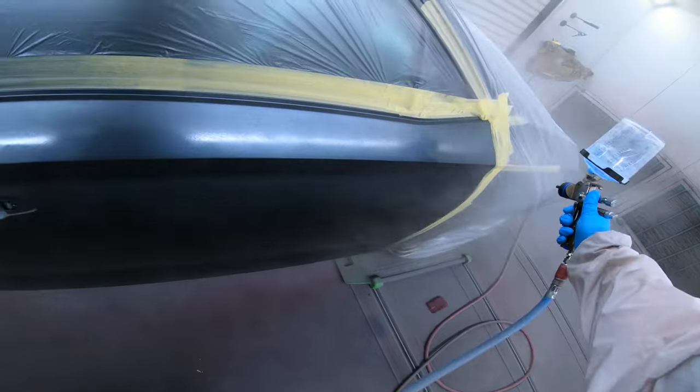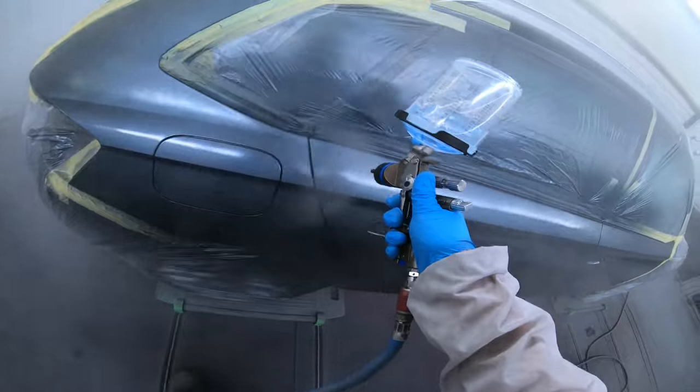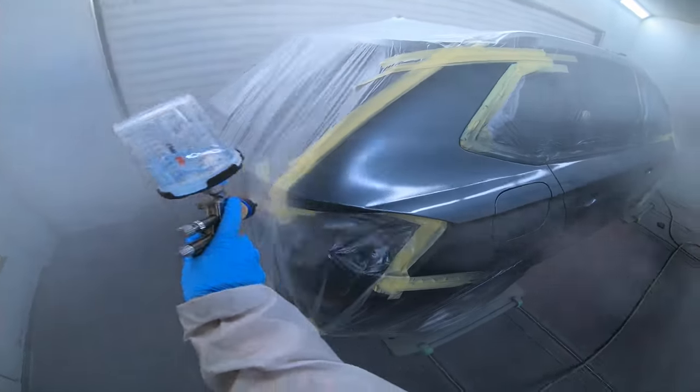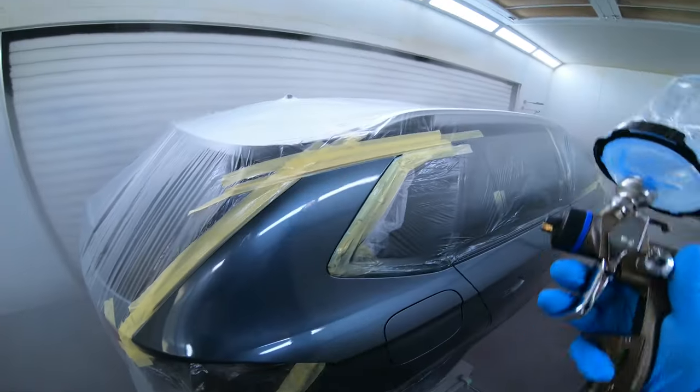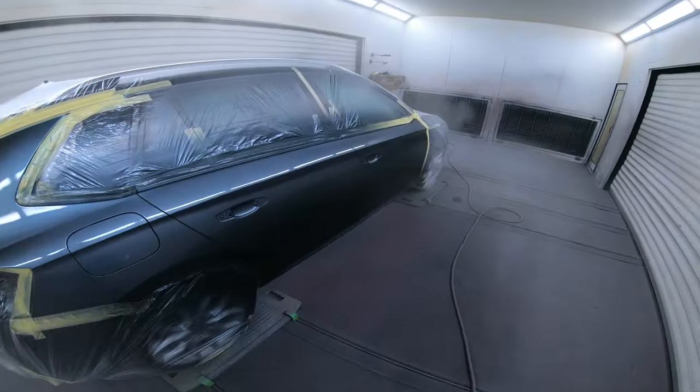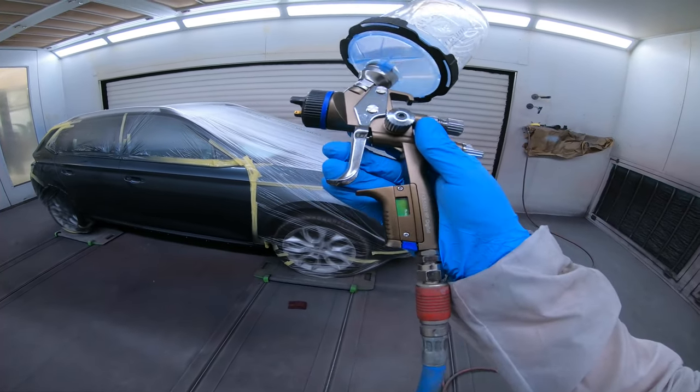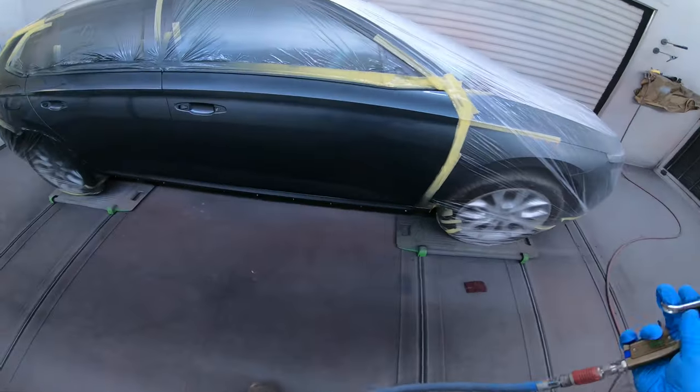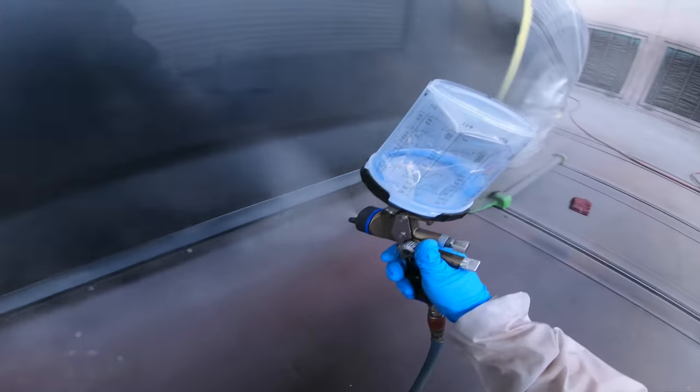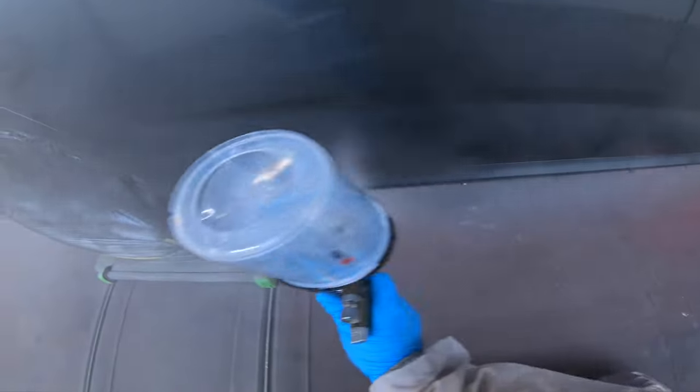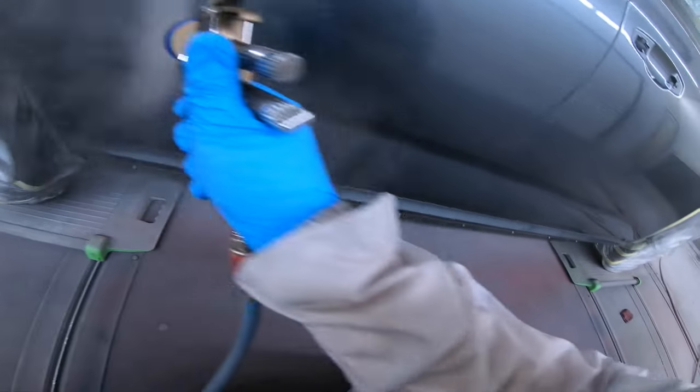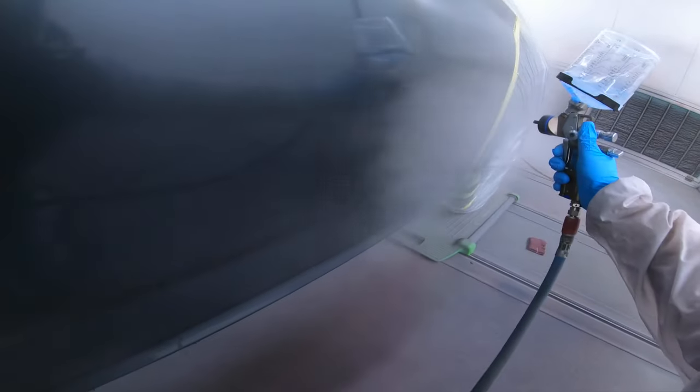This one is the 1.2 O. Previously I was using the 1.2 I. I prefer the I, I like a big pattern. This is the O which will be similar to the SATA 5000 and 4000 before that. At 29 PSI, the SATA RP requires 10 CFM, which is cubic feet of air a minute. That is just literally how much air it needs to run it. So if you've got a gun that's 15 CFM, that's 425 liters of air a minute. If your compressor is a 100-liter tank, you're going to run that 4.25 times a minute. You just need to understand that when you're buying a new gun, your CFM requirements, your physical output of your compressor. So keep that in mind when you're buying a spray gun.